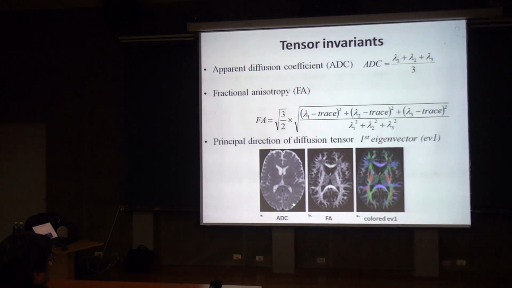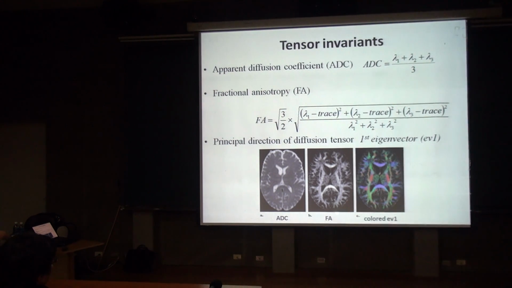This is the ADC map. As you can see here, every pixel in this brain represents how the ADC is varying. For instance, the ventricle, because there is a lot of water, and on the surface of the brain there is also a lot of water. So the ADC is very high. And inside the brain, you can see the ADC is lower because there's less water than the pure water, because it's all brain tissue, right? So this is the ADC image.